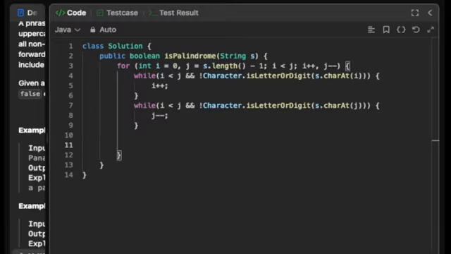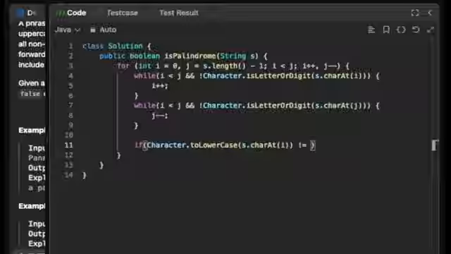And then once we know that we are finally at two valid characters, we want to make sure that they are equal to each other, or in this instance, we're going to see if they're not equal to each other, then we want to just break out of our loop and return false. So if the item at character i, and we also want to make sure that we are making them lowercase.